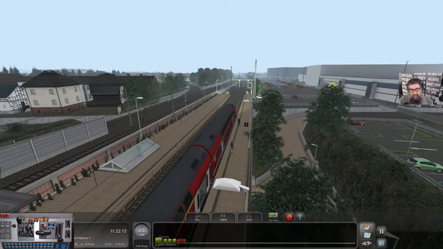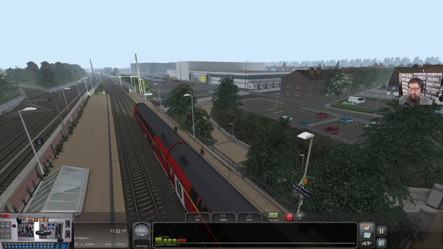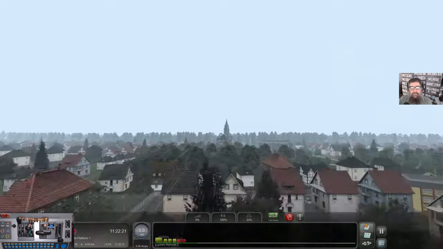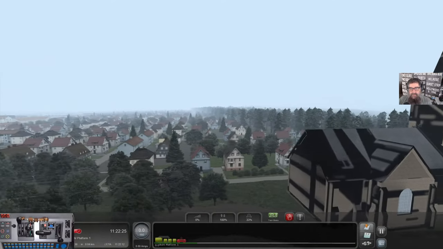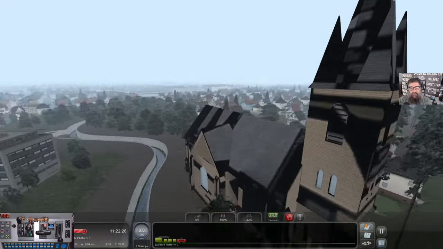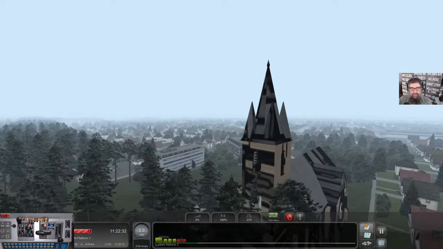Let's just make sure that starts loading. It has. All right, let's go. Where's this castle? There it is. Oh, maybe it's a house. No, it is a church. It's kind of cool, though. It's a camouflage church.